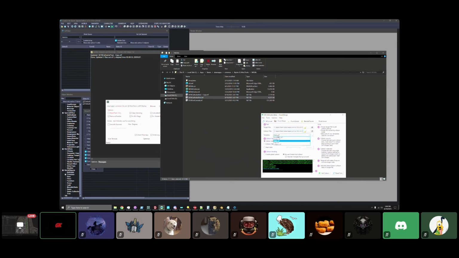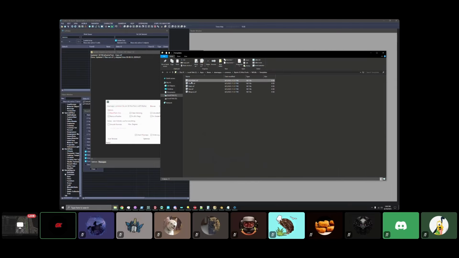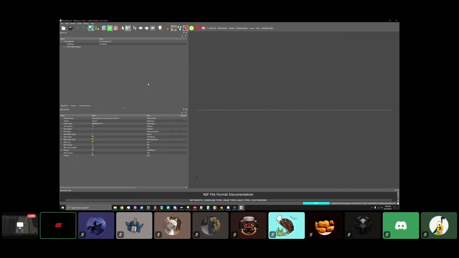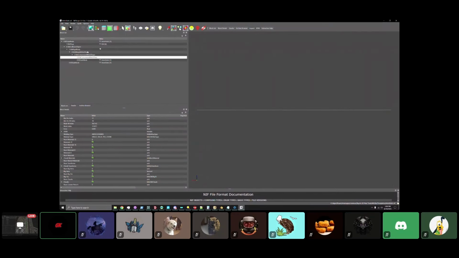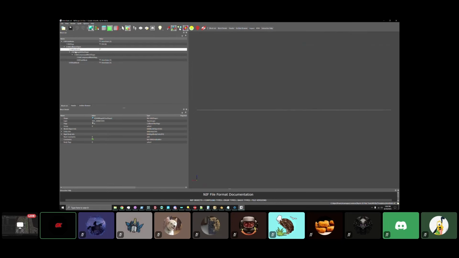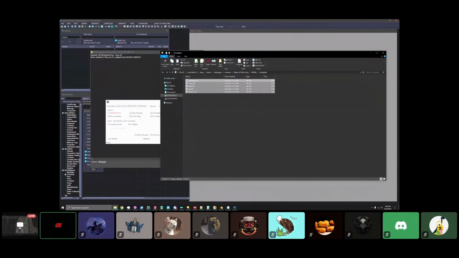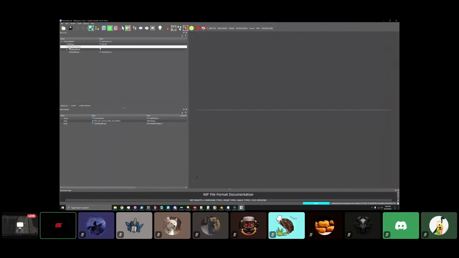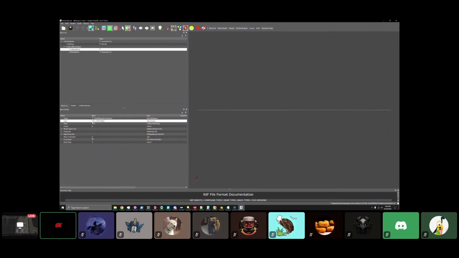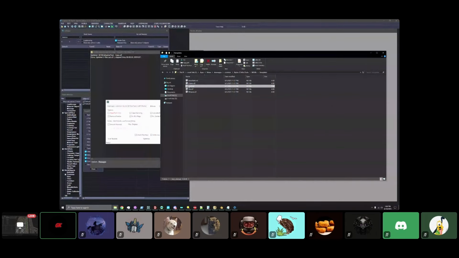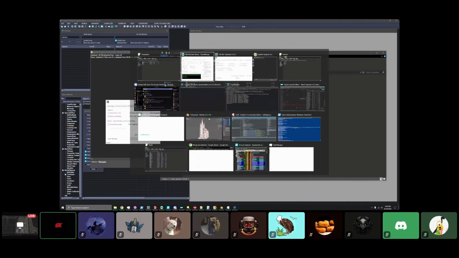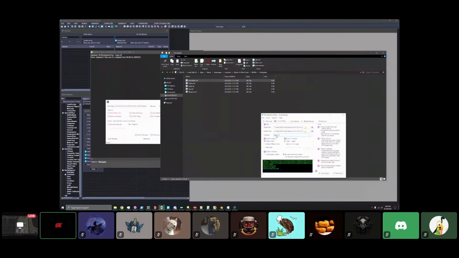You always want to do that by default. It also has a template, which I store here. These are NIFs, and I can send these out, that have an example collision block structure for chunk merge to use as a template to generate for the actual NIF. All of my templates are identical except for the rigid body settings based on the layer that I'm generating for. So if I want a static, I have a static layer template. If I have a tree, I do tree, clutter, anim static, etc. This is a building, so it's going to be static.